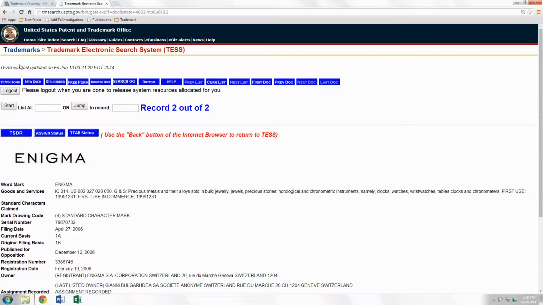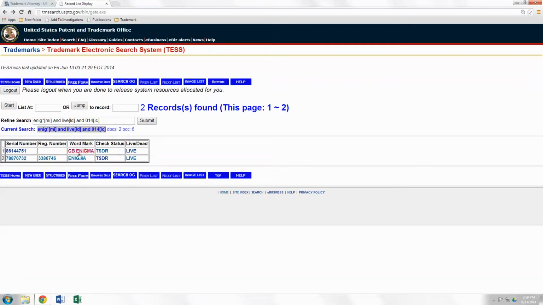But while we've got the time, let's go back because I think this one's a good learning lesson. You can see here this word mark, GB Enigma. Now it makes sense that somebody might think, okay, there's an Enigma out there, but if I put GB in front of it, I should be able to register it, right? Well, again, the examining attorney is trying to prevent a likelihood of confusion in the marketplace, and I could understand the argument that somebody might think that this is just a type of this type of jewelry. That is to say, if Enigma was software, this would just be a different version of that software.